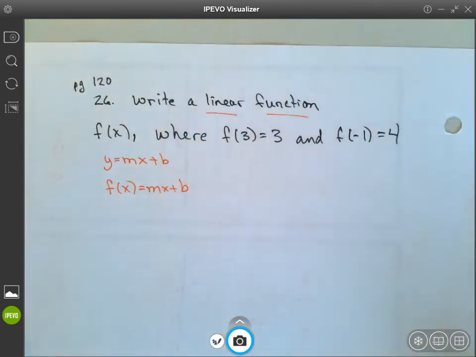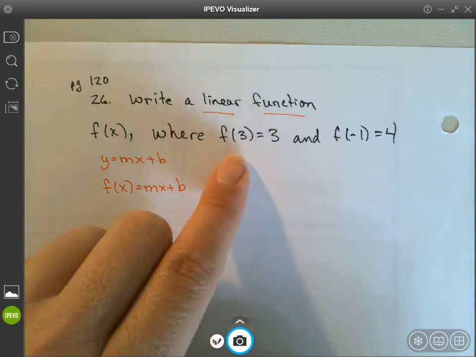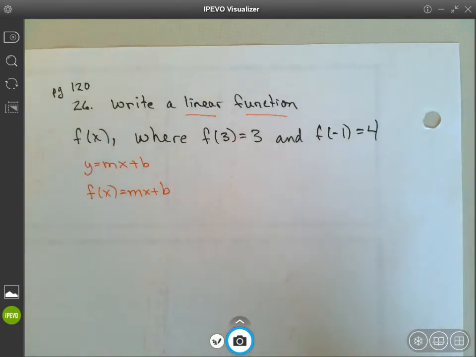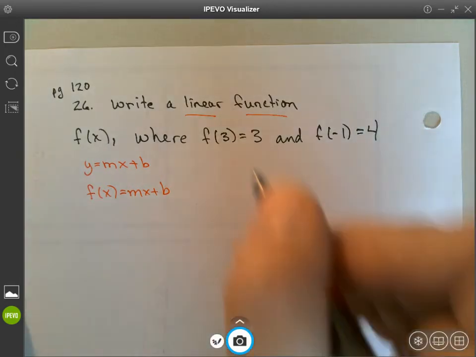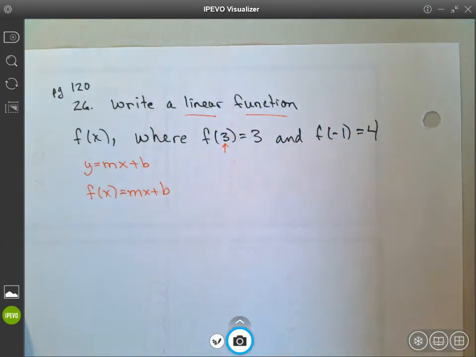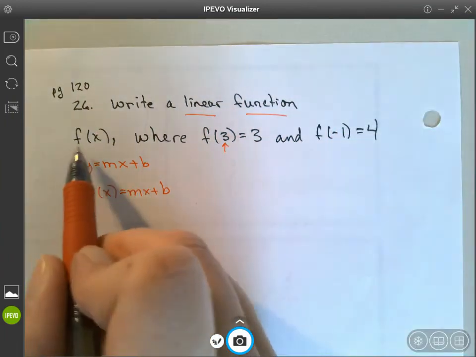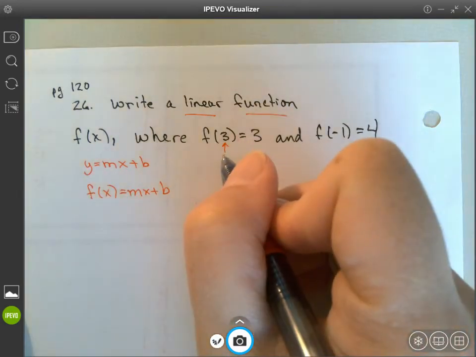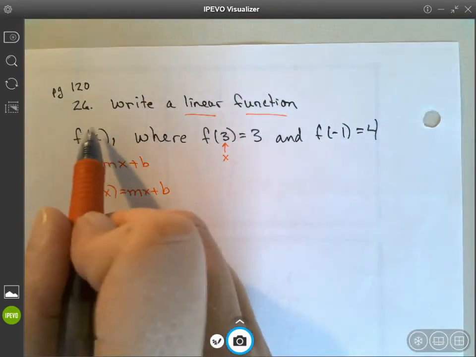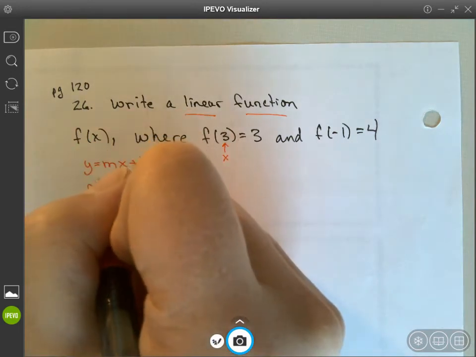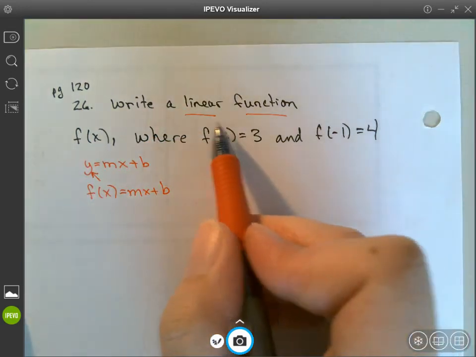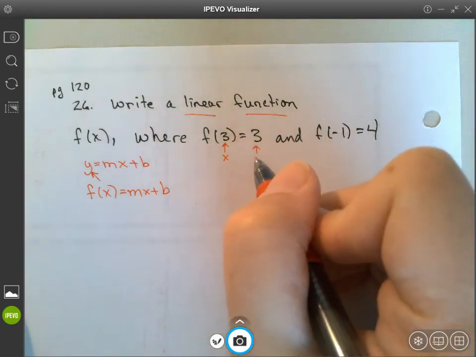Now that's just fine, but I just got done telling you, you need m and you need b. In order to find m, you need 2 ordered pairs. And they didn't officially give you ordered pairs. But guys, I need you to go back to all the times we talked about function notation. If you go back to your notes when we introduced functions and function notation, you'll see exactly what this is. What does this 3 represent in the parentheses? It's the input of f of x, isn't it? So isn't that 3 the x value? And what is f of x the same as? It's the same as y. So whatever this function equals, that's the y value.